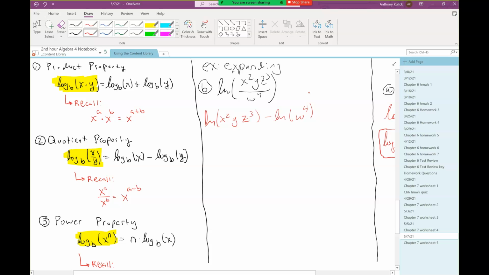So far, so good. And if I look at the logarithms that I've created, there's obviously no division going on in any of those. So it's time to move to the next one, which is the product property. Here I'm going to look for multiplication inside my logarithms. If I look at the first logarithm, I see 2 multiplication symbols, right? There's one between the x squared and the y.